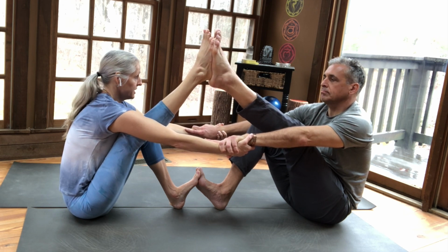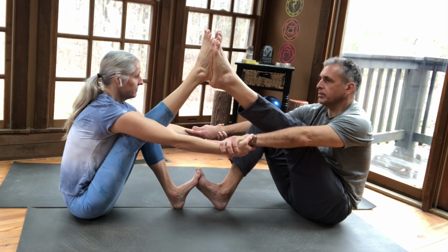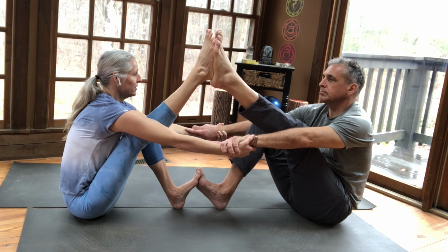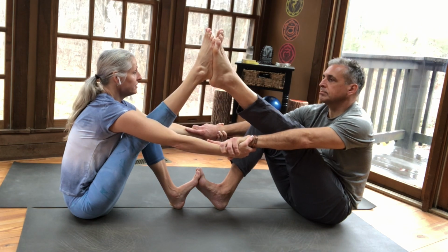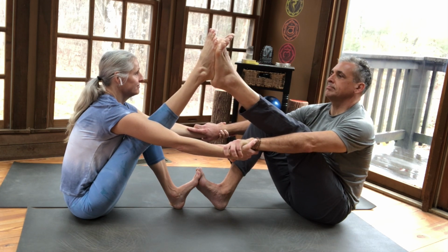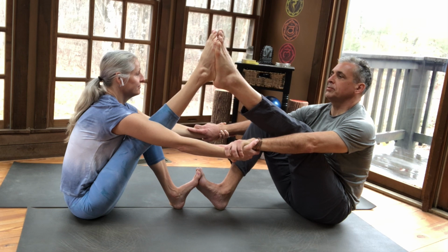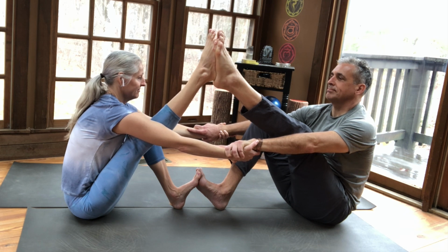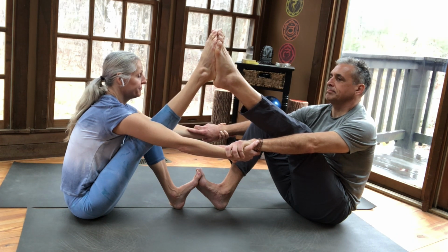So would you say we're too close together for this? Okay. So the knees don't have to extend all the way for there to be a stretch. Just take some deep breaths, lift the chest. Usually holding for about a minute is a good amount of time.